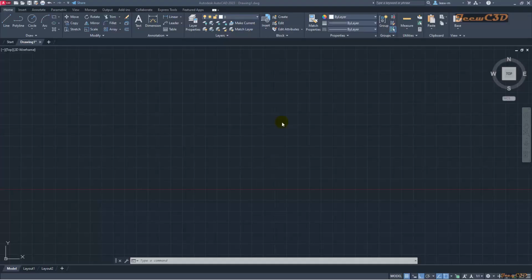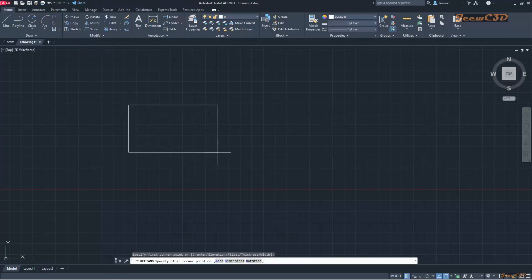Now we are going to look at two more commands in AutoCAD, that is stretch command and scale command. So first of all, we will create a rectangle. So I go here, click here to create a rectangle. Now I create my rectangle. Right. Now let us see, we need to stretch this rectangle to this side. So this is how to use stretch option to stretch this rectangle to this side.